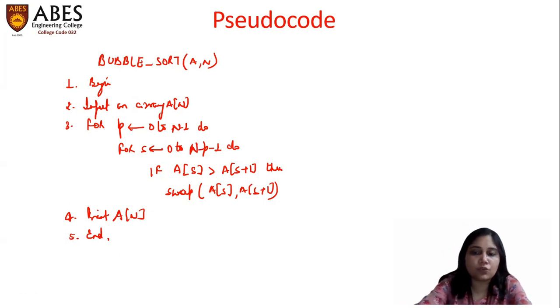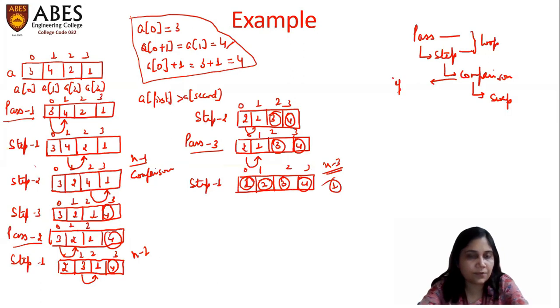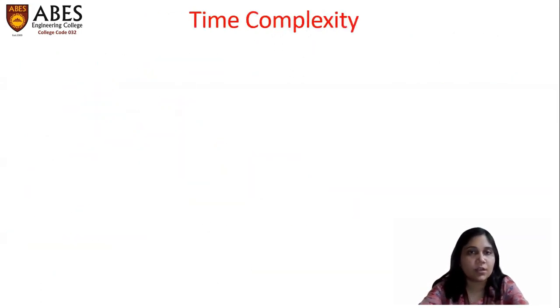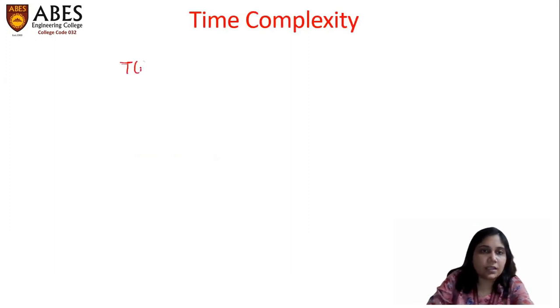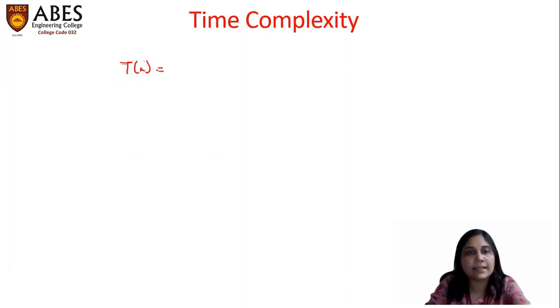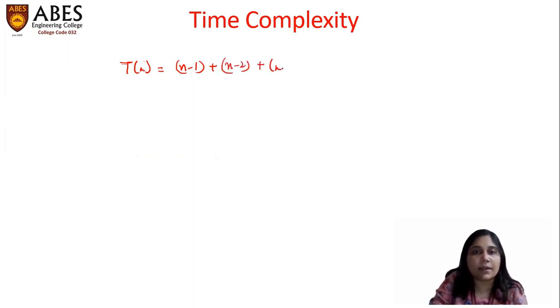So with the help of the pseudo code and with this example, I can make you understand how we can calculate the time complexity also. This is the recurrence relation. If you see, every time I am moving ahead, I have to make one less comparison. First of all, my number of elements was n, but the comparisons I have to make are n minus 1. Second time, because one element has been fixed to its original position, my number of comparisons will become n minus 2. Then again it will become n minus 3, and gradually it goes up to 1.